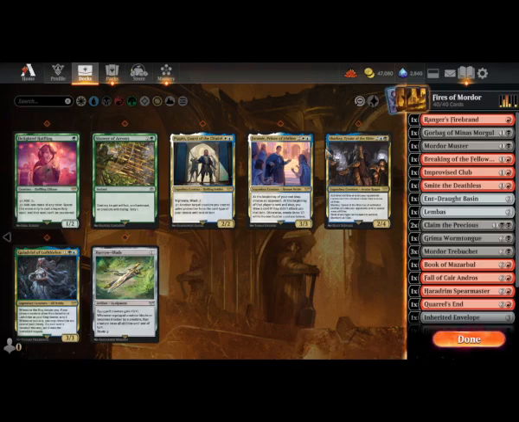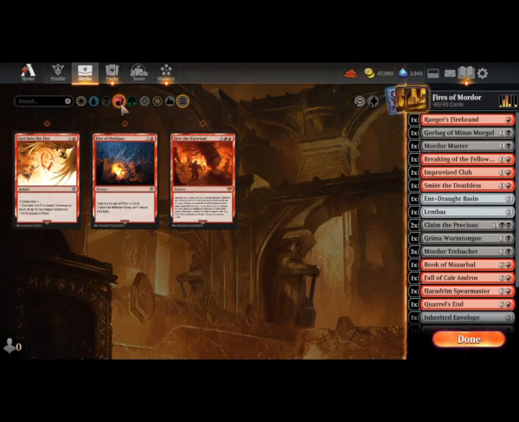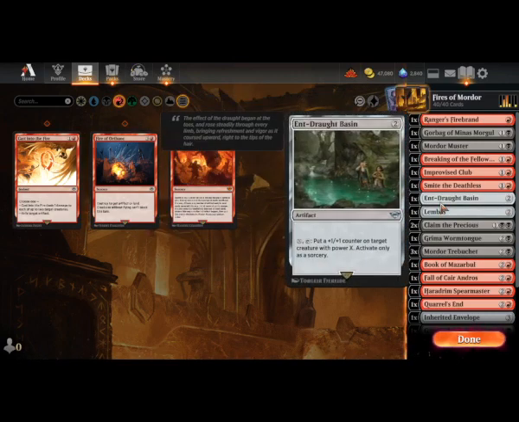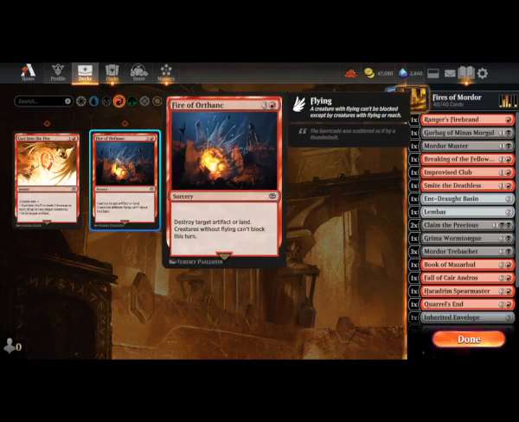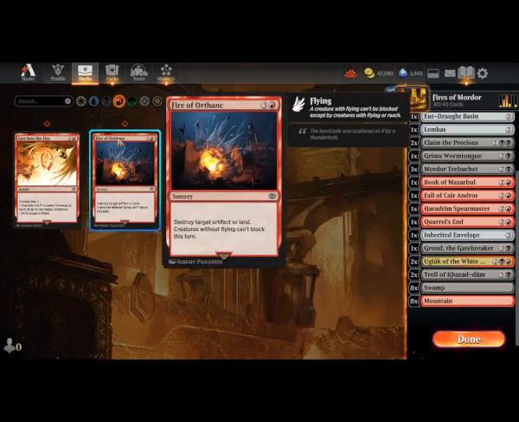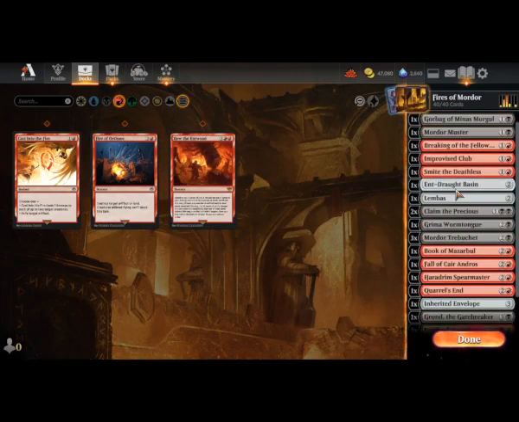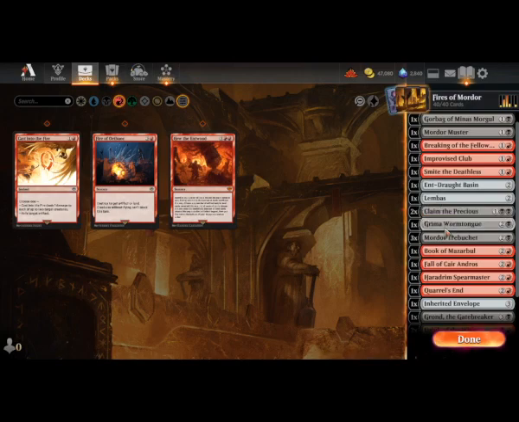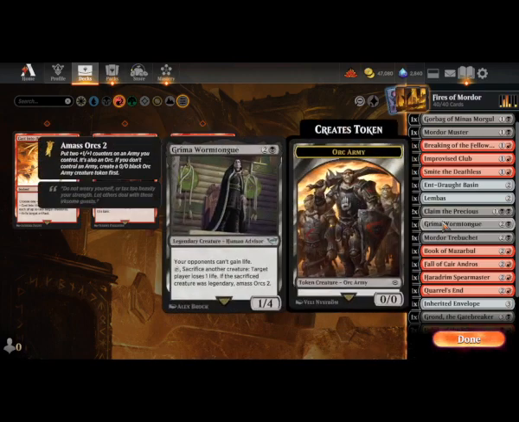Alright, and I'm back. So, I've made one change to the deck. I decided to just drop Fire of Orthanc for Ent Draft Basin. I've already got a few evasion options in the deck, like the Troll of Khazad-dûm. And I like the idea of pumping up my creatures with Ent Draft Basin, especially when I've got quite a few one power creatures. I've got a Grimer and three Trebuchets, so it's quite cheap to pump these guys up.